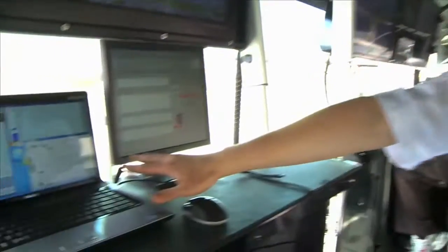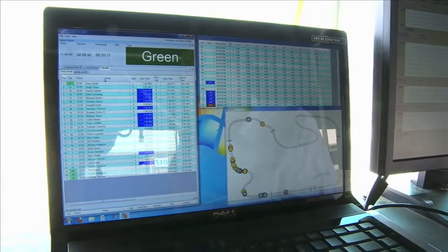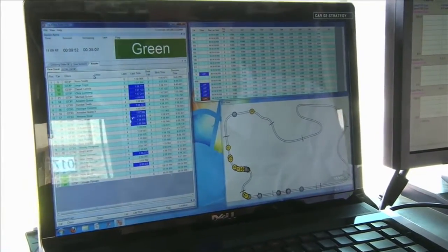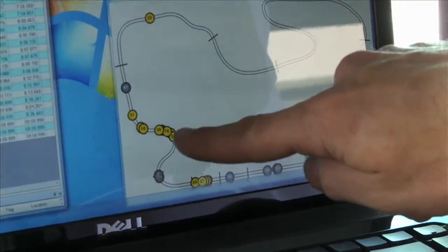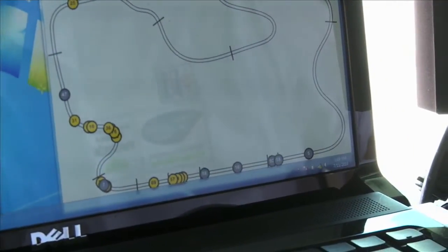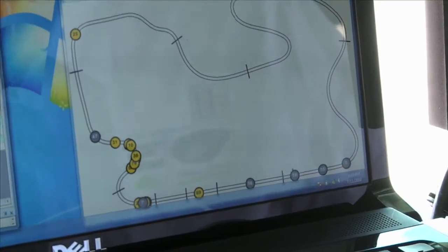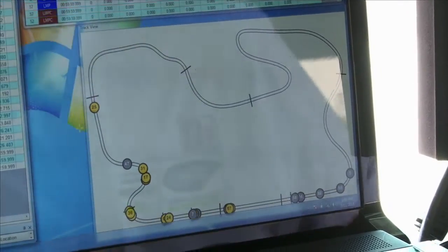The first computer is timing and scoring. This lets us see what position we're in, what kind of lap times we're running, and what the other teams are doing, when they've pitted. This is a new feature — we can see where all the cars are on track, which is really cool. It really helps us knowing who's behind you, who's in front of you, what kind of gaps you have. All that information is provided to us from ALMS.